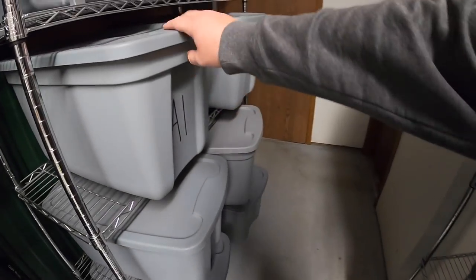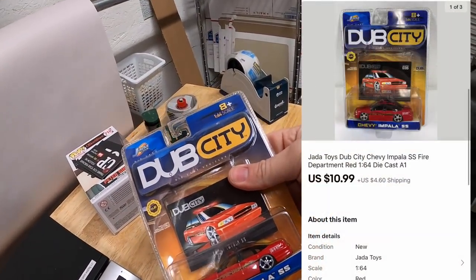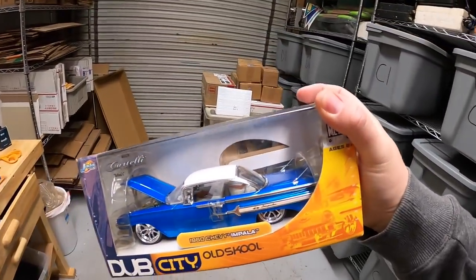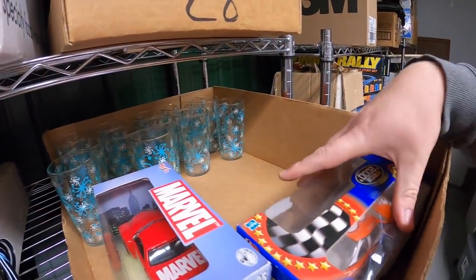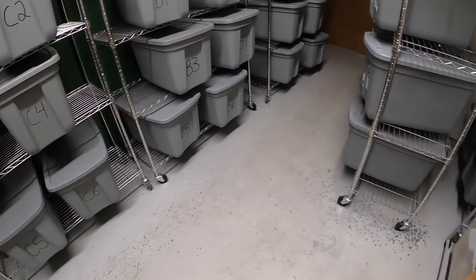Next order has two items. First is in A1 — this is a Dub City Fire Department Chevy Impala Super Sport. That sold for $10.99 plus shipping. And next is in E8 — this is a 1960 Chevy Impala, really cool blue color. That sold for $34.99 plus shipping. Your name Adrian bought both of those. Adrian, thank you for the business. Hope you like those cars. Next is in C7 — it's a Tony Stewart die cast. I've got $2 into that. Sold for $9.99 plus shipping. Your name Randy got this die cast. Randy, thanks for the support. Hope you like the car.